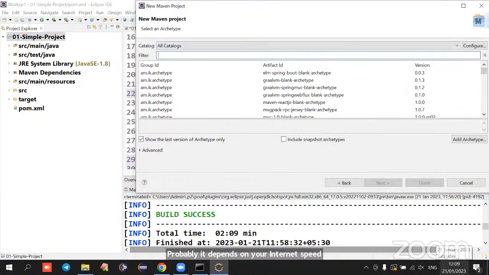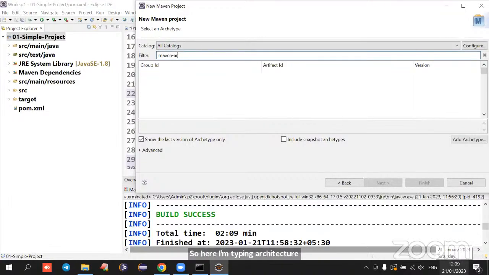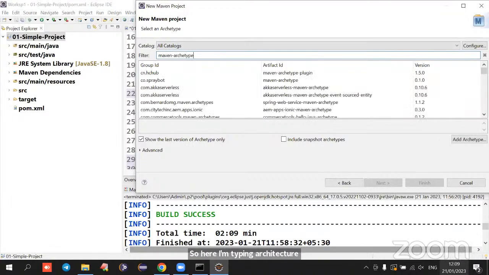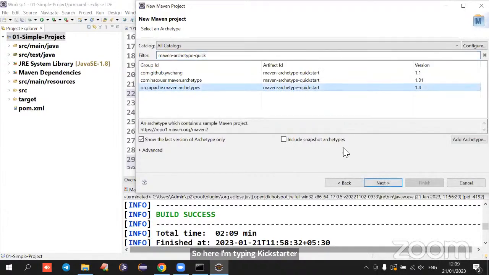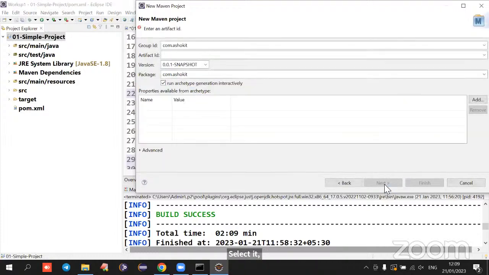So here I am typing Maven archetype. Click start. Select it. Say next. Suppose it is 02, second project 02.